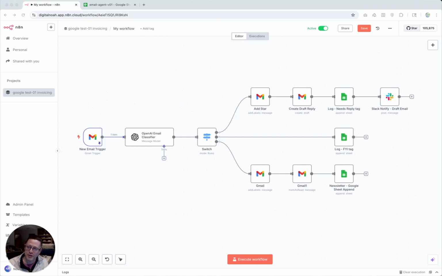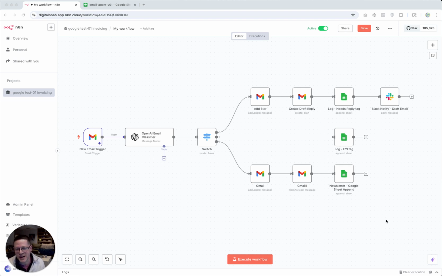I have been super excited to learn N8N, and this is the second thing that I built, and I think it's worth digging into. I'll show you the different nodes that I'm using, kind of explain the anatomy of what's here.